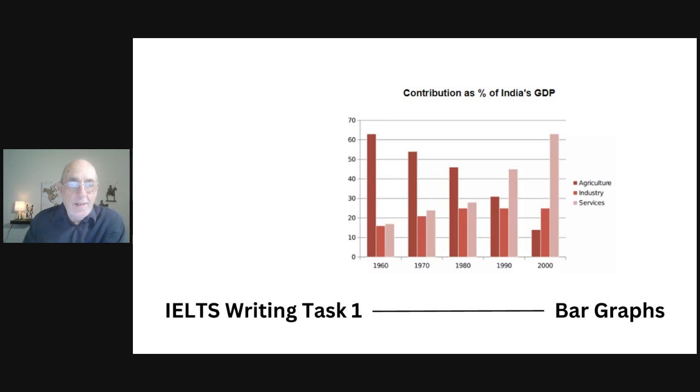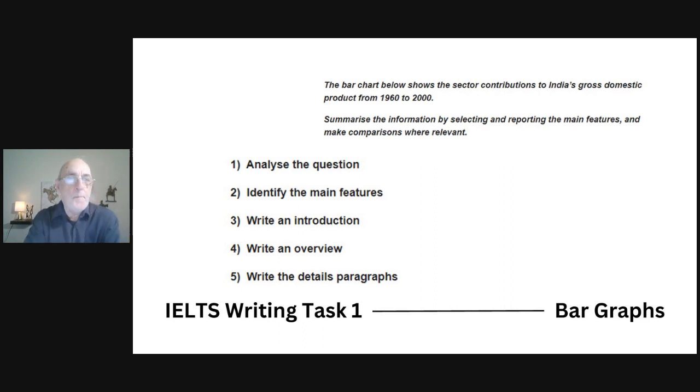And if you follow this strategy, you'll be able to simply plan your essay and handle it with success and get the score you need with bar graph questions. So let's get started. And we're going to be dealing with this one type of question in writing task 1, and that's bar graphs. So let's begin with an overview of bar graph questions in writing task 1.